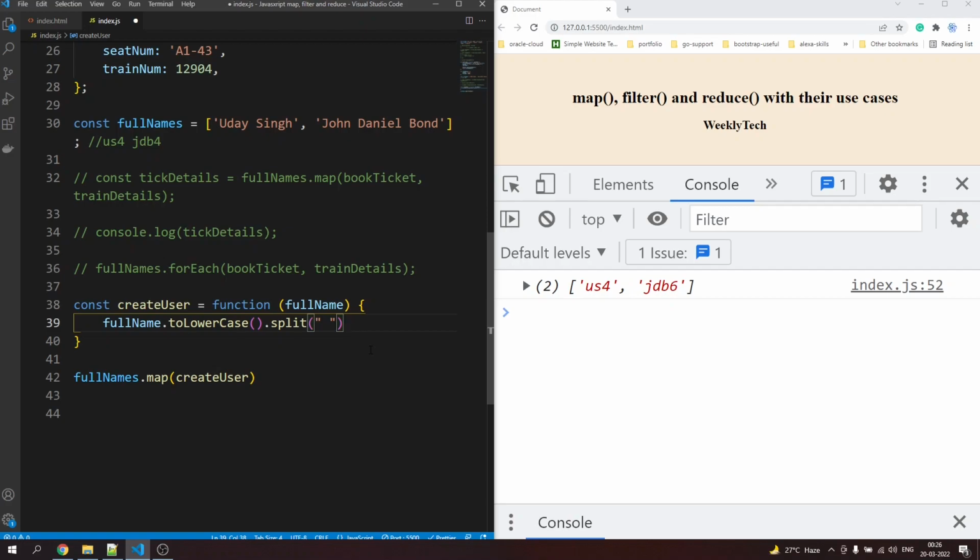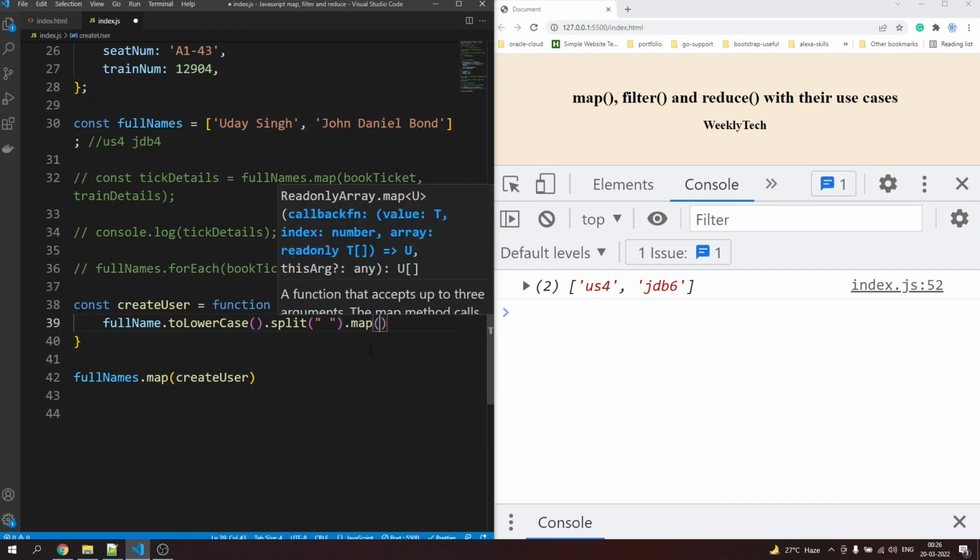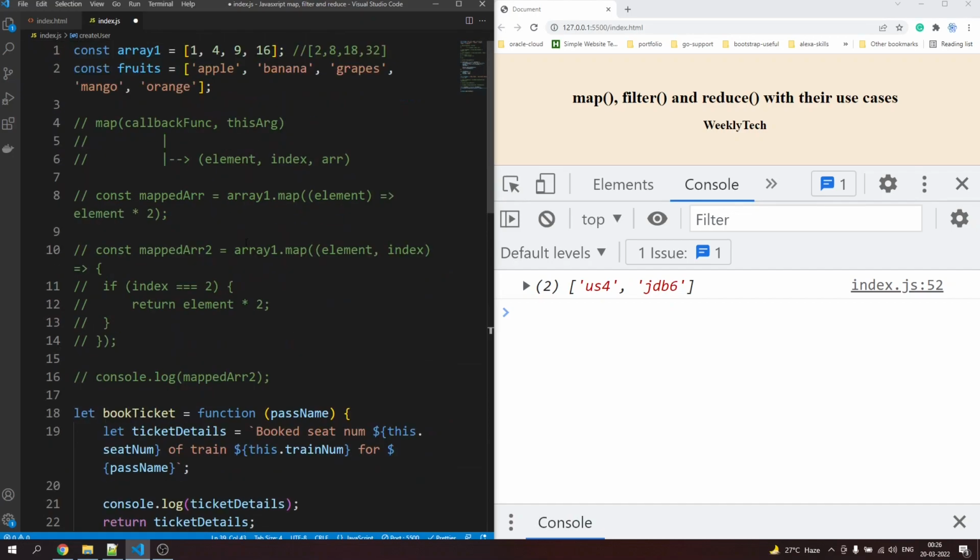On the new array we can use again the map method, and here, as we discussed earlier, map will take 2 arguments. One is the callback function and the next one is the this argument, and map will give 3 arguments to the callback function.